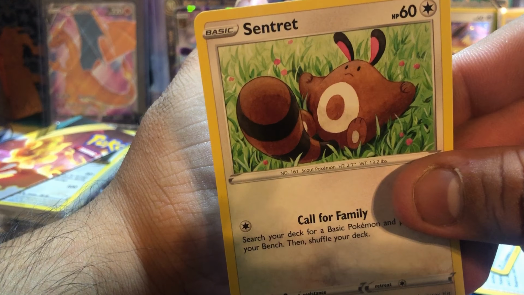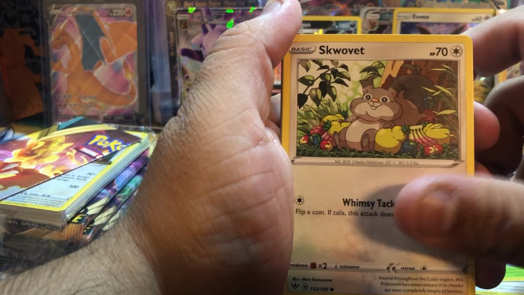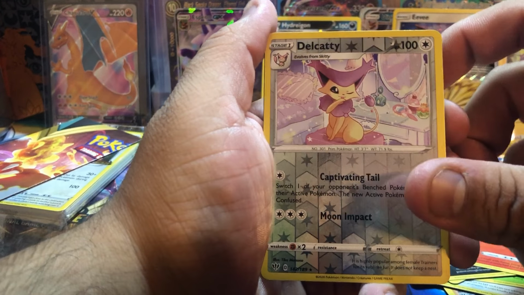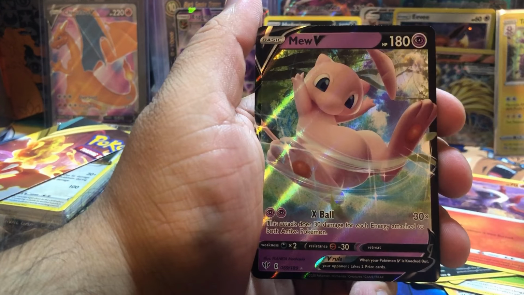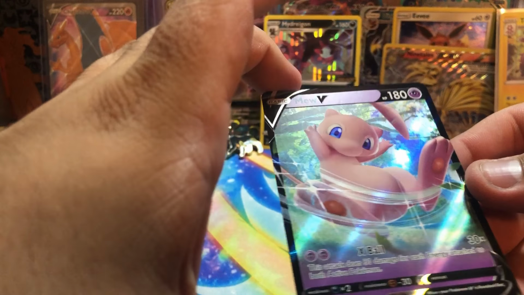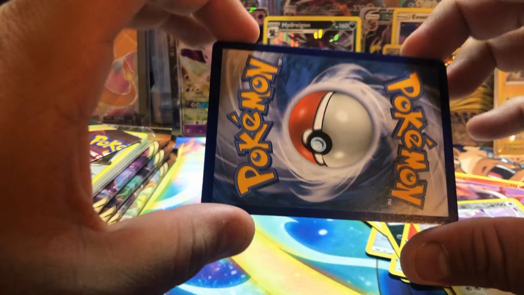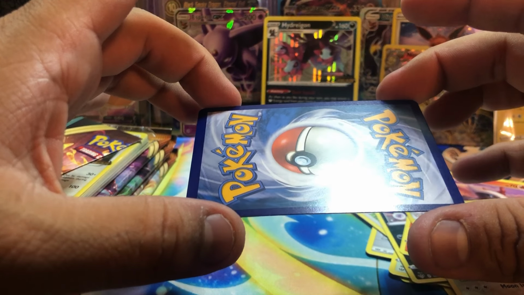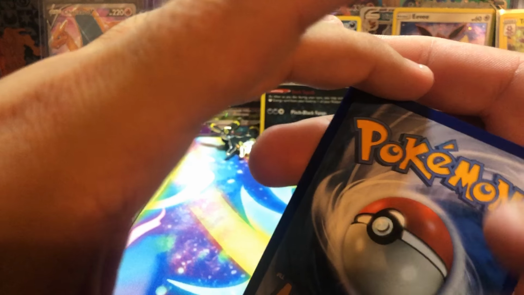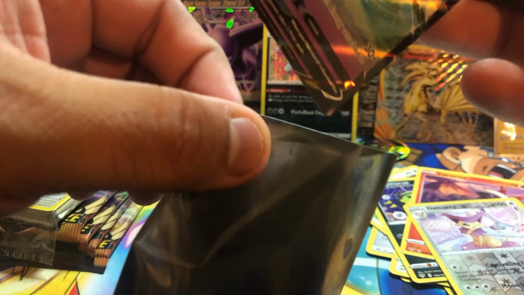You know, for a minute, it looked like that freaking Sentret was looking at you saying, what's up? What you gonna do about it? What's your crap pulls? Nothing, Sentret. Delcatty. Oh, crap, nice. We got a Mew. Yay. We pulled an Ultra. It's a beautiful looking Mew. Oh, look at that. Look at that. Every angle. All right. Look at that freaking Mew.